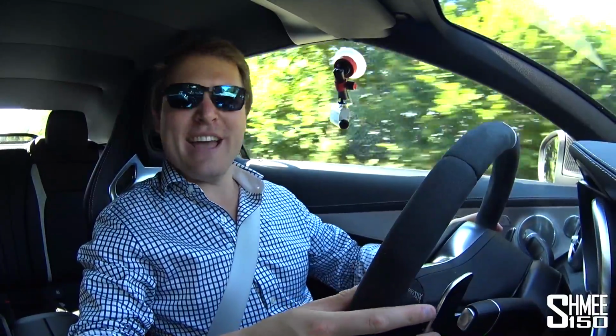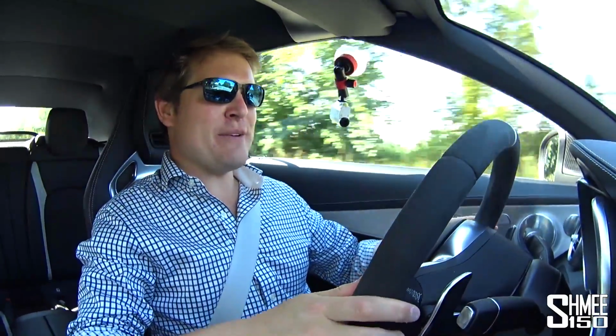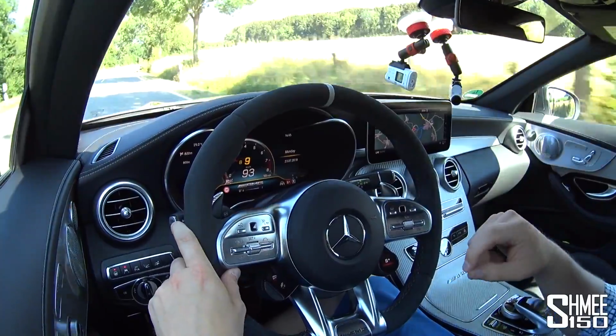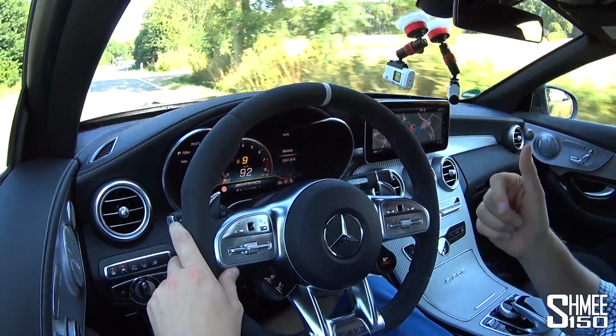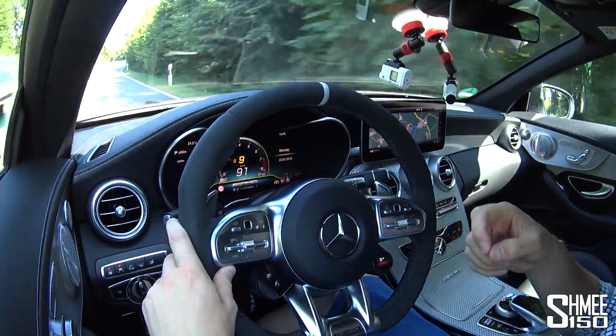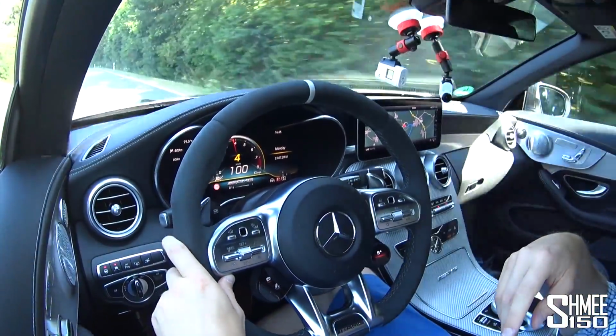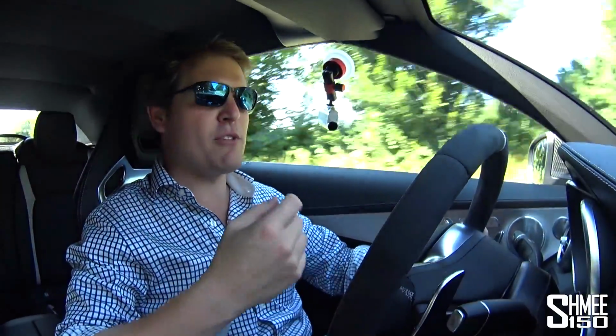The funny thing when you're driving along is you're sitting in 7th gear when you should actually be in 8th or 9th. It's crazy the way gearboxes are going, but what it means is that you can have a lot of power very quickly. You can have gears set up with different ratios. So 9th, for example, would have very little power. In fact, with my foot flat, the kilometers are barely raising at all. Oh, there we go. I reached the kick down and the car did what it felt I wanted. But the point is, that's your efficient gear for motorway cruising.